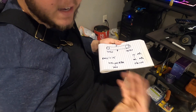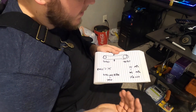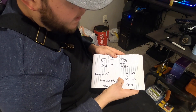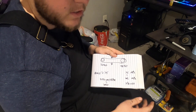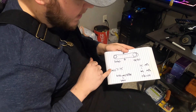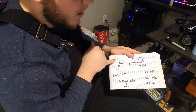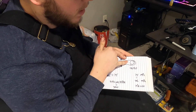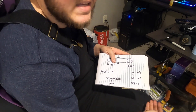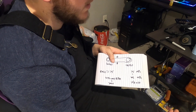I went for a test ride but my camera died, even though it said 60% battery — not sure if it just got cold. My bike was saying 75 and my GPS said 68 miles per hour, so it's only about 10% off. We saved that 2%, but it's not exactly what I wanted. Our ratio is now 2.75 to 1 instead of 3.14 to 1, meaning the front sprocket rotates 2.75 times per one rotation of the rear. That puts our highway cruising RPM at about 7,000, which is better — less stress on the engine, and right at peak torque for this bike.